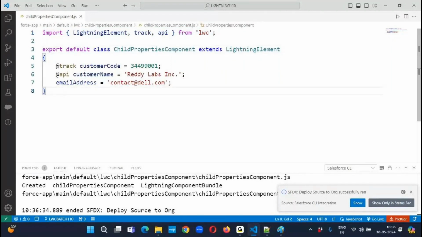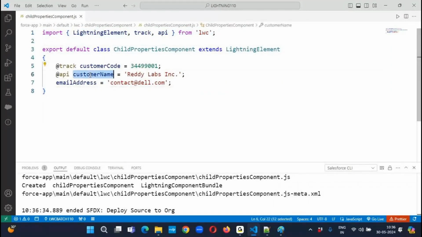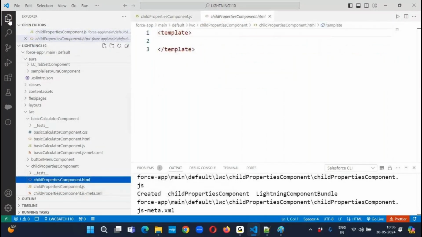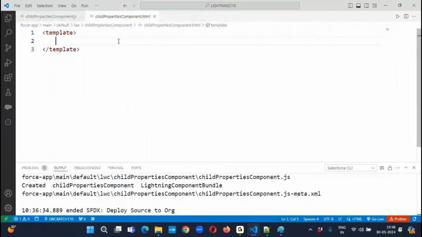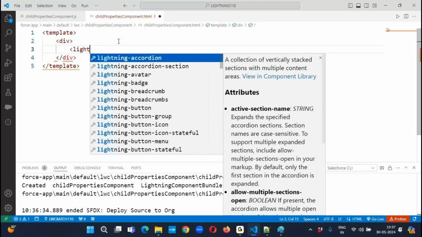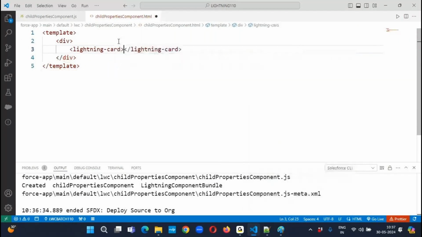Now, these property values I would like to show on my Lightning Web Component. So I'm going to the template file. In this template file, I'm using the div tag. Here I would like to use lightning-card.